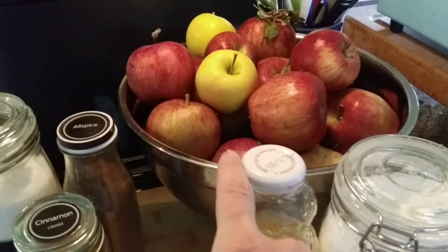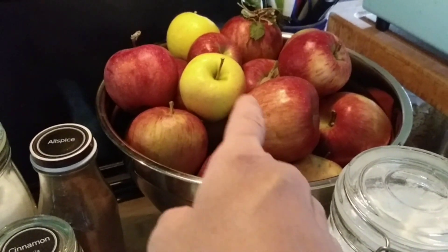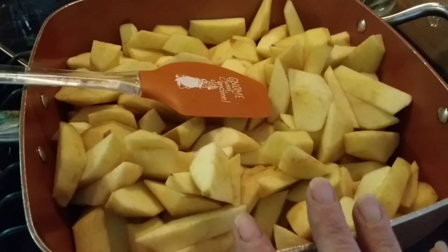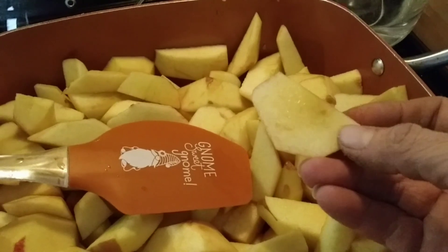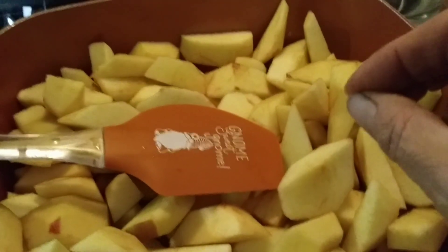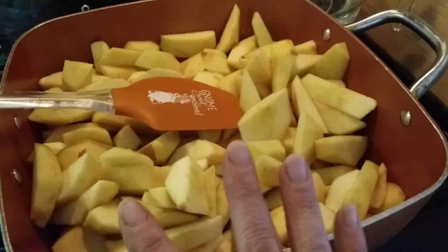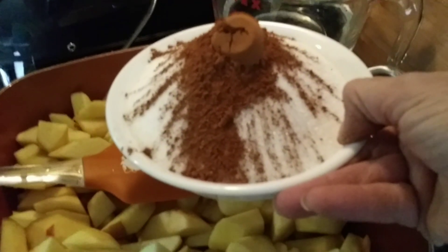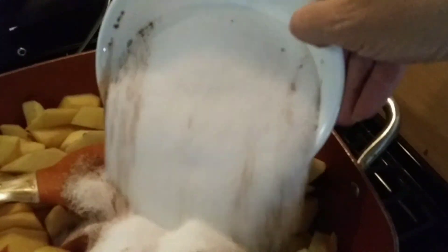The first thing I need to do is peel these apples and chop them up the size I want for my apple pie filling. I'm going to be keeping all of the peels and cores because we're going to make some apple cider vinegar. I've cut up all the apples and I'm leaving the chunks pretty big, because you can always cut them down smaller later when you take them out of the can. They stay just a little crisper if you leave them bigger. I'm probably looking at about three and a half, maybe four pounds here. I'm adding two and a half cups of sugar, two teaspoons of cinnamon, and a pinch of allspice.